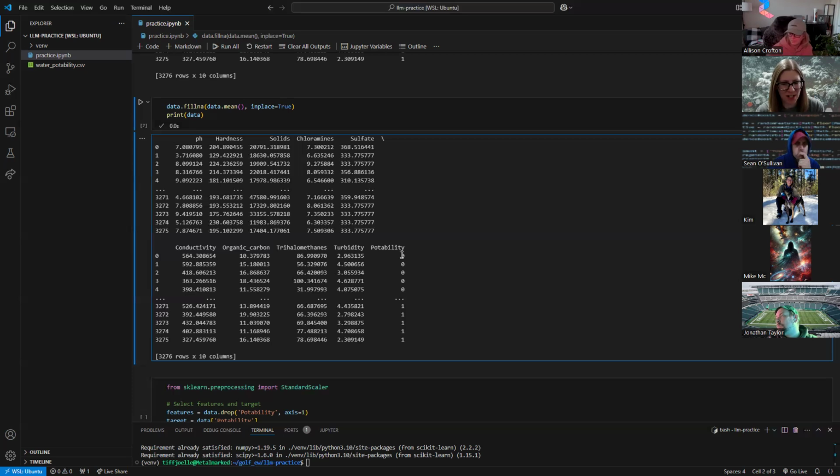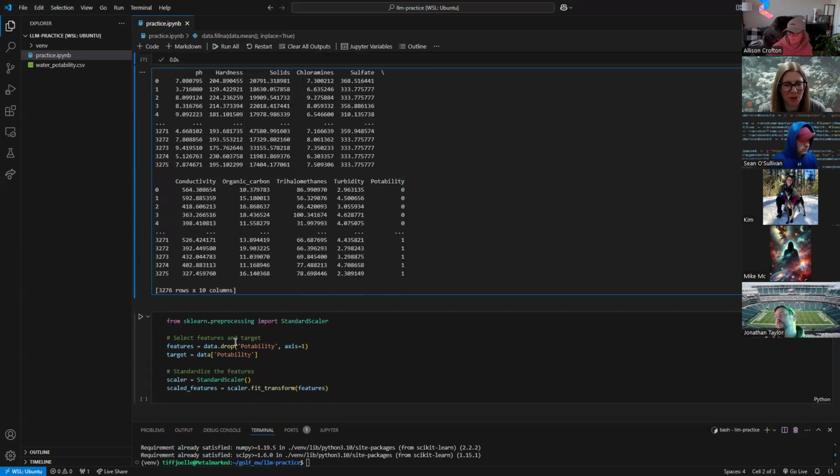So a target in our case is going to be just one field. We are only looking at how potable it is. So that's just one column of information, but it doesn't have to be the whole column. It's just that one field.